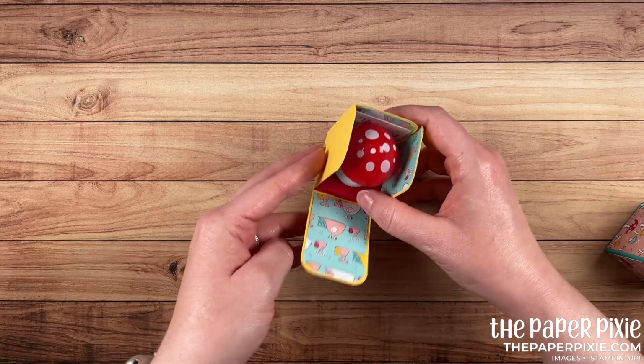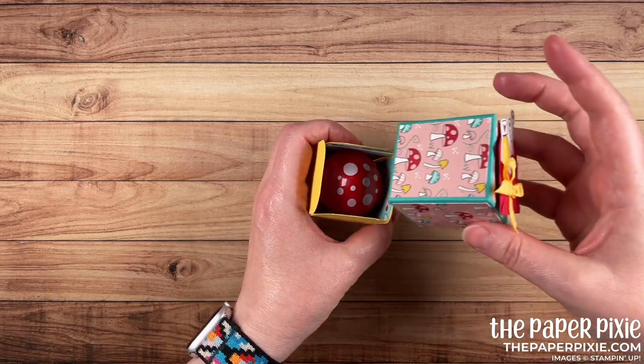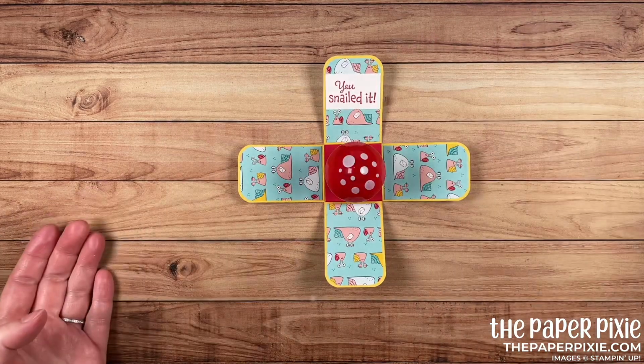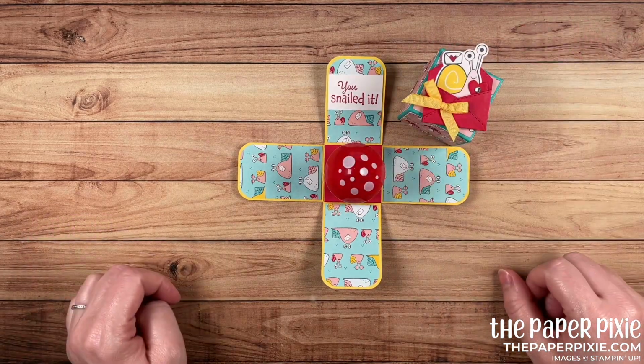And this is surprisingly easy to put together. It's got quite a few pieces and parts, but it really is easy to do. So let me show you how easy this is to make.